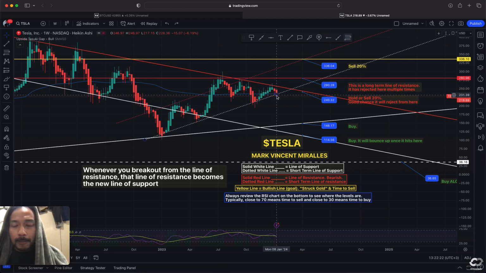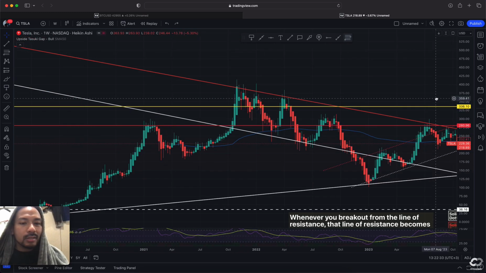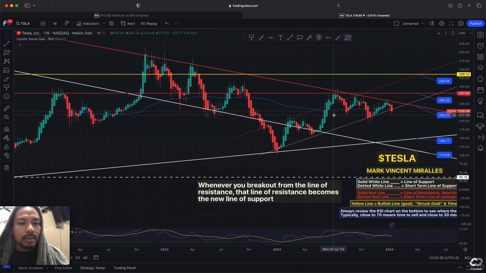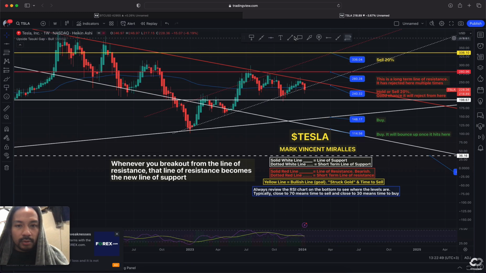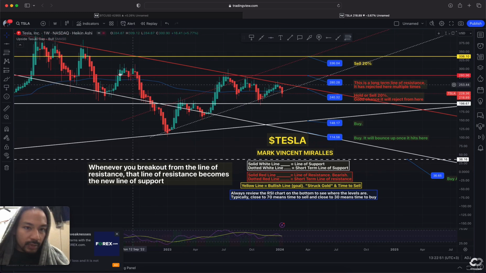Okay, guys, so I believe there's room for Tesla to go on a bullish run right now. We're actually testing, are we testing a line of support? No, we don't really have a, yeah, we kind of do. We could actually add a line of support right here. Let's change this to white. I would say that's a long-term line of support. So we've got this horizontal channel now here. Okay, horizontal channel.